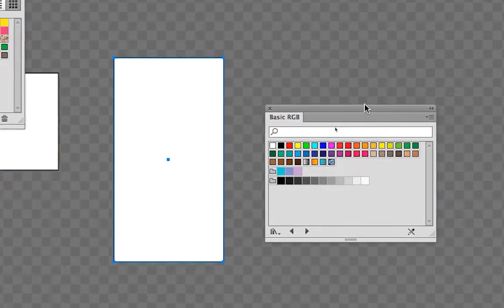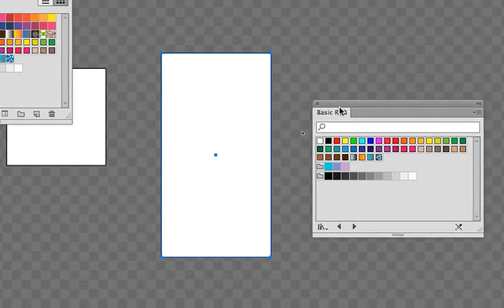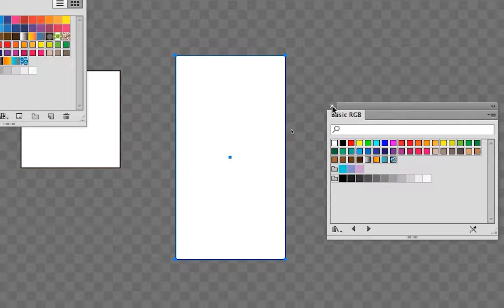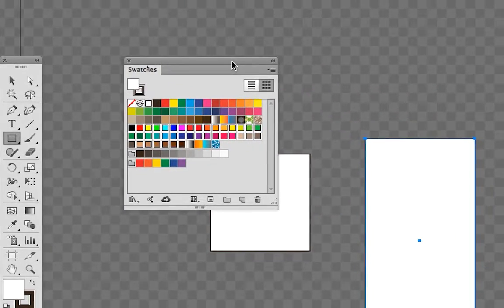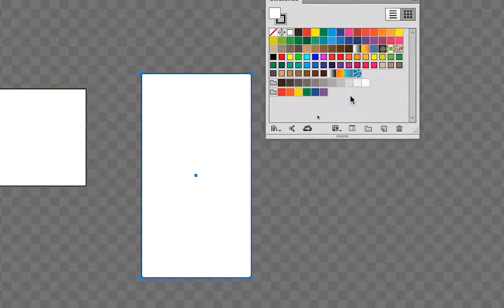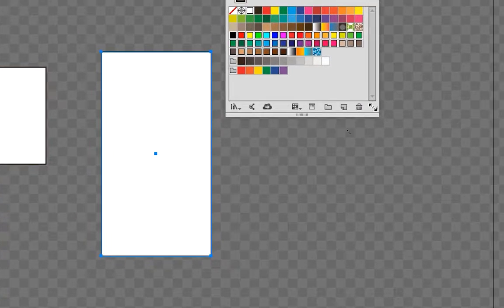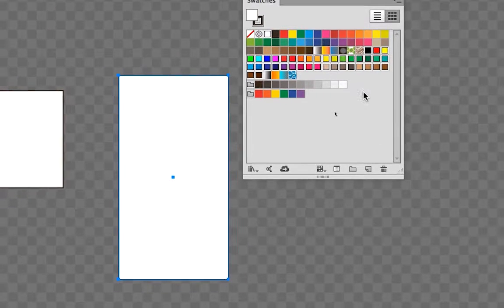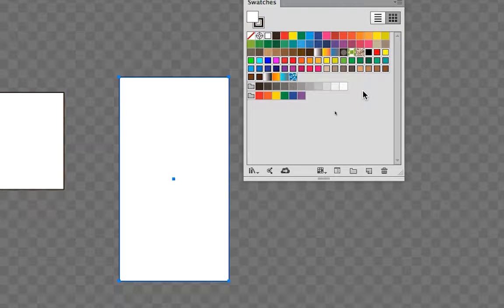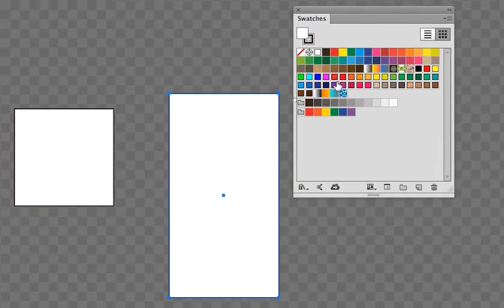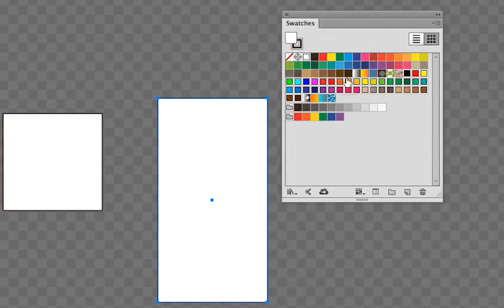And once it's done, you may close this basic RGB panel. We don't need it anymore. The RGB colors have been added to the document swatches panel. So normally you see that these are brighter colors. These are RGB colors.